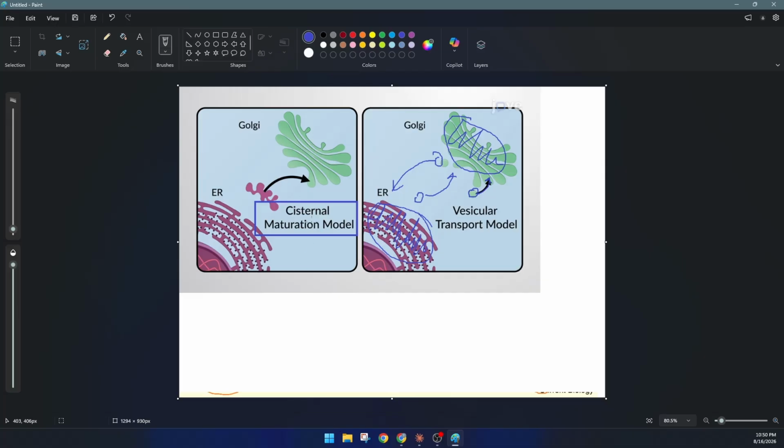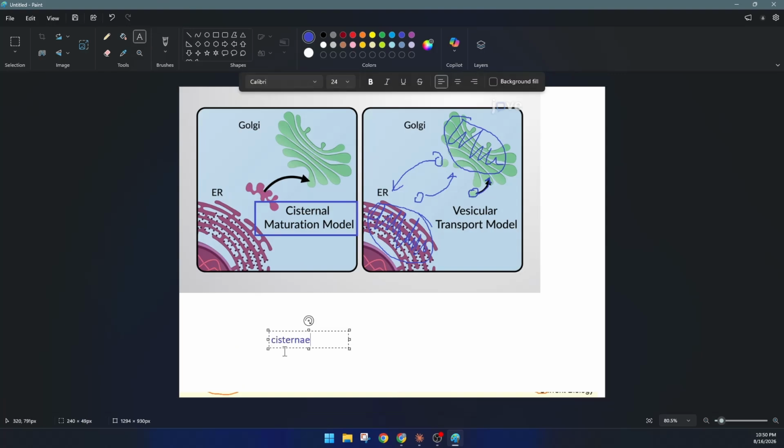But the cisternal maturation model is about the cisternae, as they call them, being able to physically move and mature from cis to trans. A new cis is made when ER-derived vesicles fuse and form a brand new cis cisterna at the entry face. Then, from cis to medial to trans to exit, the entire cisterna physically shifts forward through the stack, maturing over time, from cis medial trans Golgi network to exiting.